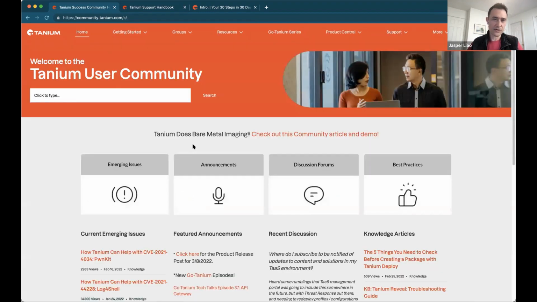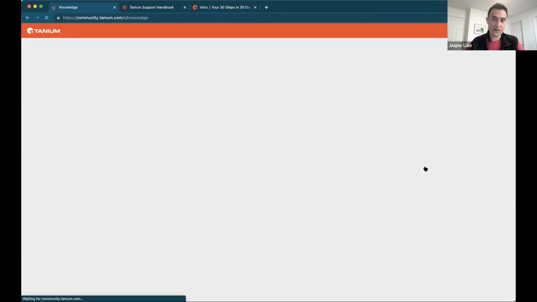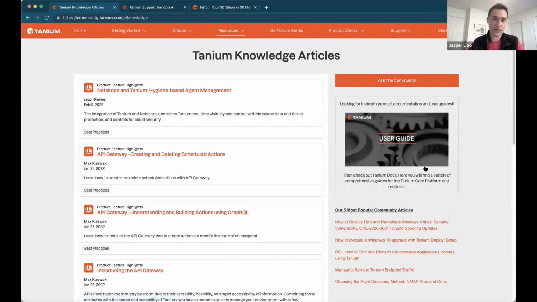So emerging issues, actually, those types of articles are one type of a larger group of content that we have, which are knowledge articles. So if we click on best practices, the button here in the homepage, we can see other valuable things for Tanium users to know. Things like new product releases. So like when the product team releases, let's say, a new version of Comply, these articles will tell you what are the new features, why are they important, how to apply them, as well as articles called best practices.